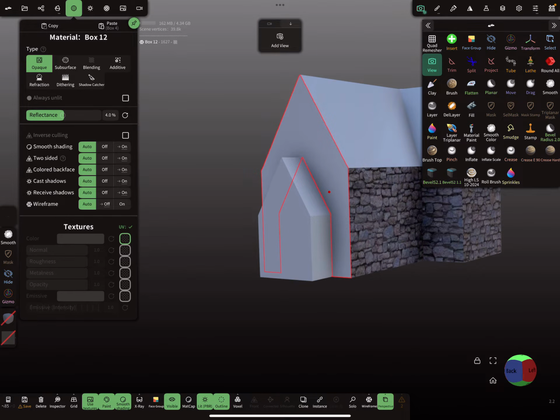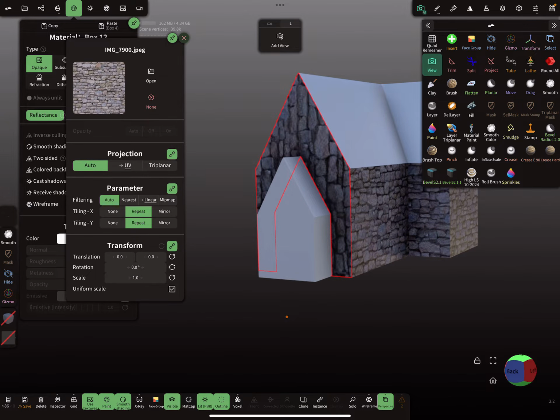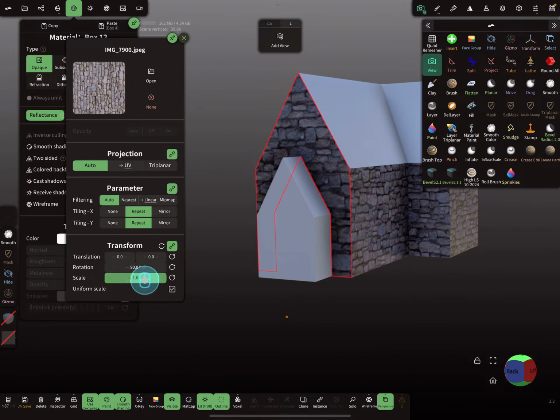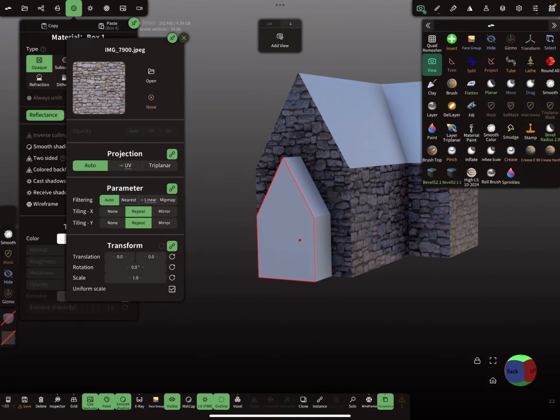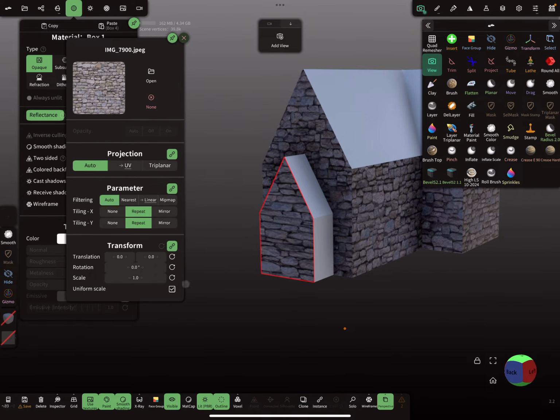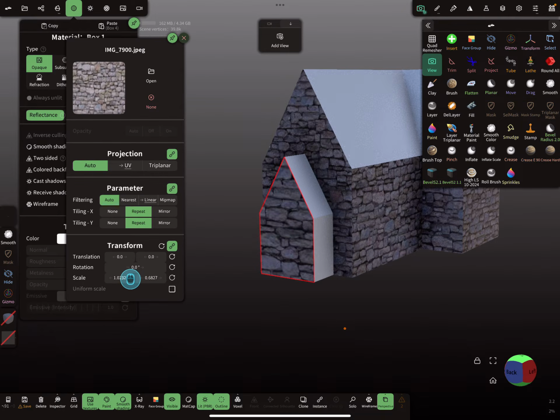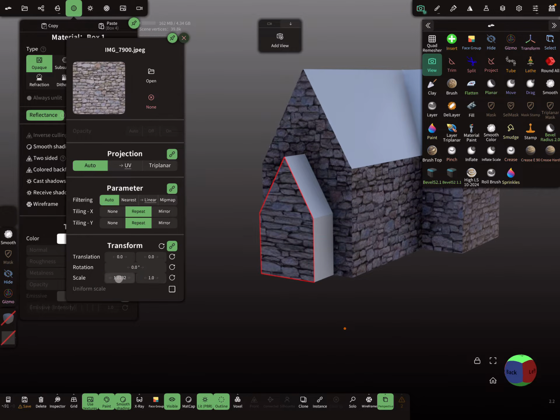And here, paste. 90 degrees, so paste. So I think you get it.